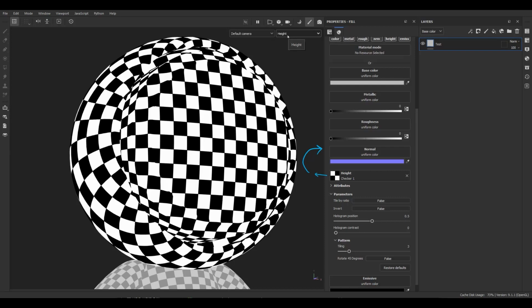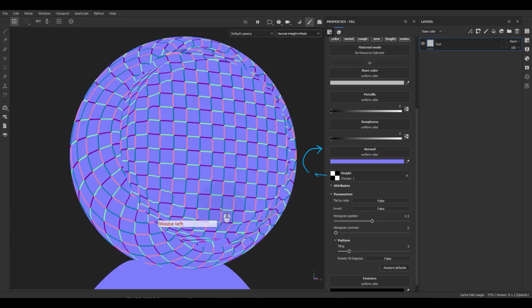But in Substance Painter, because we are focusing on games, and in games we don't use displacement very much, and we just use normal a lot. So in Painter, all the data from the height channel goes to the normal directly. And whenever we export the textures and the data from the project, we can have all the data related to height inside the normal.